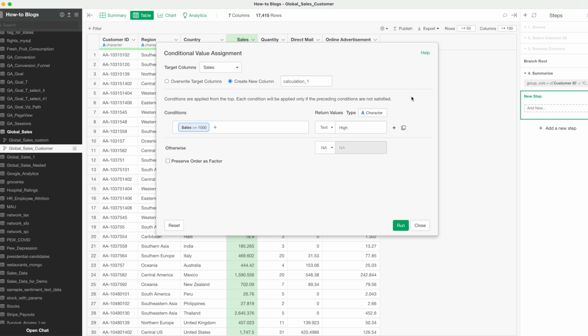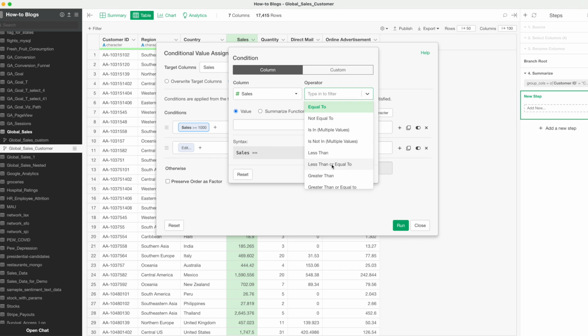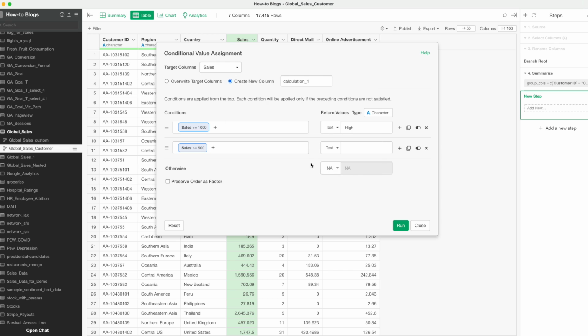So let's create a second condition, which is between the 500 to 1,000. You can click on this plus icon to create another condition. You don't even have to select the between here, because whatever the first condition you have, it's basically going to try to match it. And then the second condition will be applied only to the rows that didn't match with the first condition. So if I select here greater than or equal to 500, this automatically means between 500 to 1,000. So click OK, and then here, I'm going to just say middle.